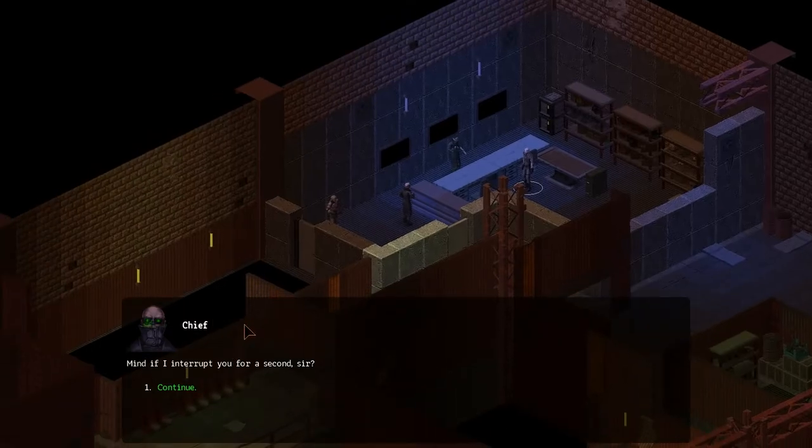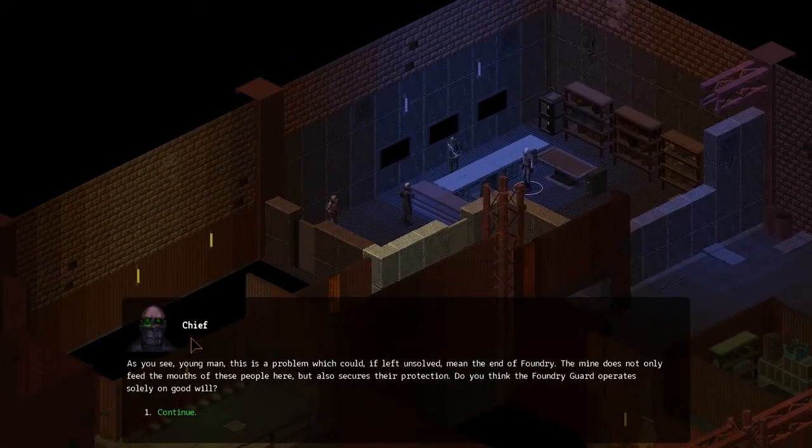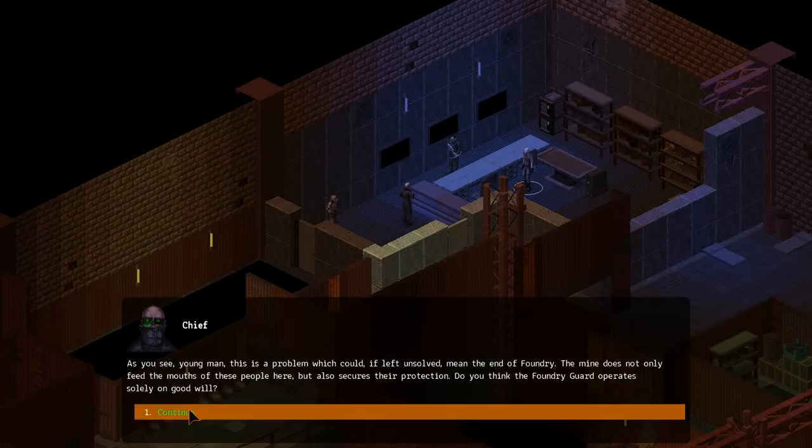Mind if I interrupt you for a second, sir? Not at all, Chief, not at all. I was almost done anyway. Go ahead. As you see, young man, this is a problem which could, if left unsolved, mean the end of Foundry. The mine does not only feed the mouths of these people here, but also secures their protection. Do you think the Foundry Guard operates solely on goodwill?